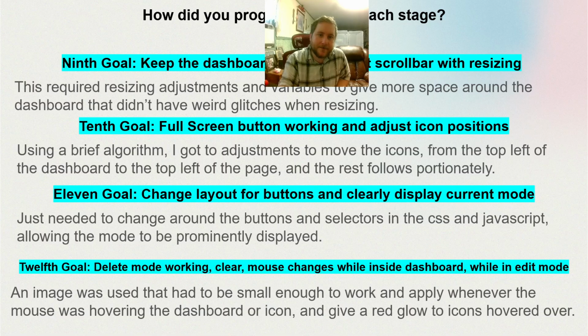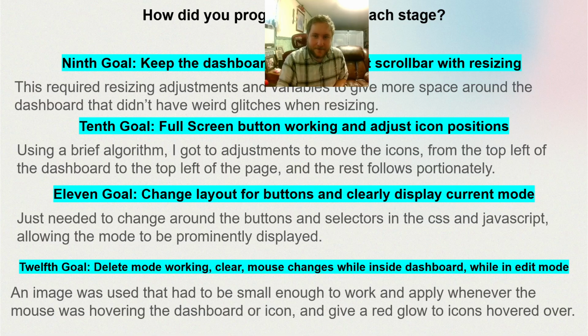Ninth goal was to keep the dashboard stable without scroll bar and resizing. This one took a lot of adjustments until later on. Just recently, I realized I can just set the body to everything that overflows hidden and set it to the right size. So now that was done a lot simpler, but back then I had a lot of adjusting that I did.